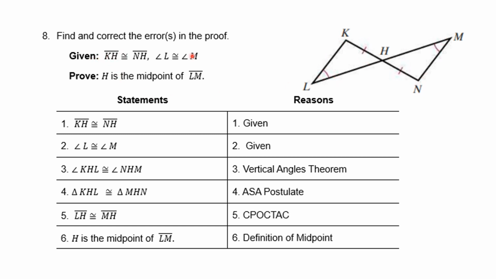All right, and then we're given that line segment KH is congruent to line segment NH. That is already marked for us. And then angle L is congruent to angle M. That is also marked for us. Okay, and they share angle H, right? So angle H, that's a vertical angle with itself. So those two angles would also be congruent. So I think I'm going to go ahead and mark those. I'll do two little swoopies. I'm going to try to anyway.